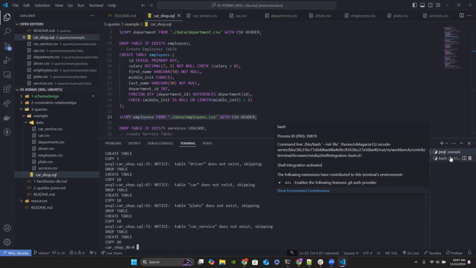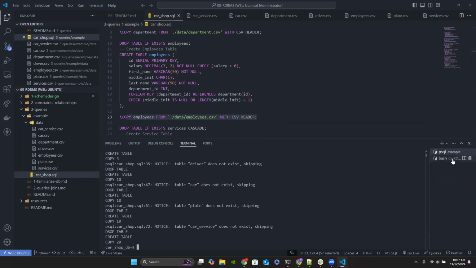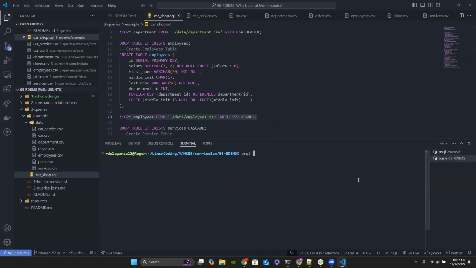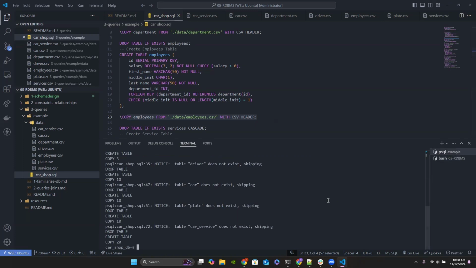Gary, I saw your hand raised and go back down. Yeah, because I thought, never mind, because you just went through it. Yeah, it would look something like this, where I'll say psql, I want to dump into the car shop database, and inside here I want to dump carshop.sql. That's how it would look if I did it from my terminal. All right, cool stuff. I'm glad you guys remember it.